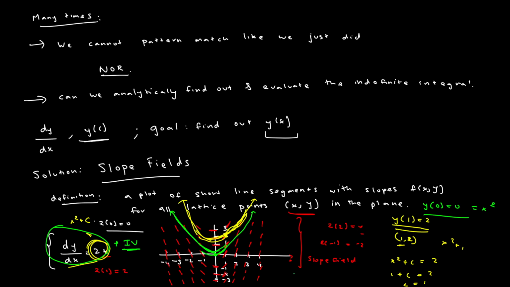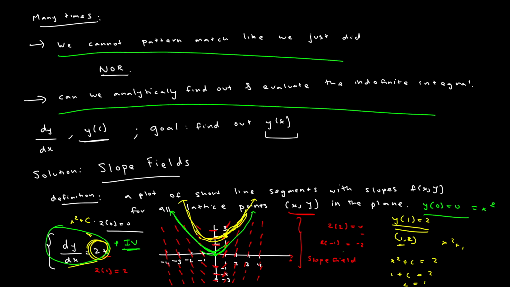So that was the idea of slope fields. I do agree that this example of dy/dx is pretty simple, but I hope the simple example gave intuition of why slope fields are powerful, especially when we cannot do these two things, and we're only left with using this rougher method of finding the original function given an initial value and the derivative. But yeah, that was slope fields and initial value problems.